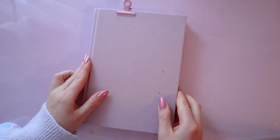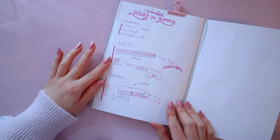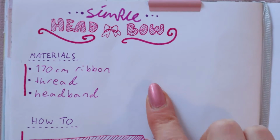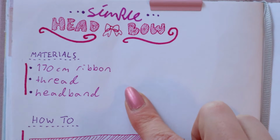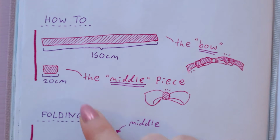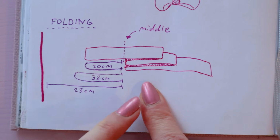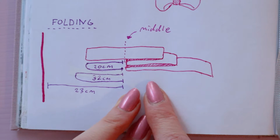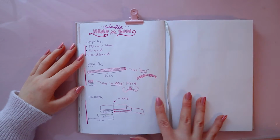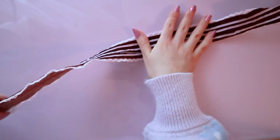So, beginning with the things you will need, I have made this simple sketch of the materials and basically how this head bow is made. So I'm starting with the materials here. And here is how to make it and the folding technique I will be using. You can screenshot this if you want. I'm going to show this to you one more time in the video, so take it easy, maybe take a screenshot or something. You might not understand exactly how it's made now, but I'm sure you will when the video is over, so please don't be stressed out if you didn't understand my sketching.